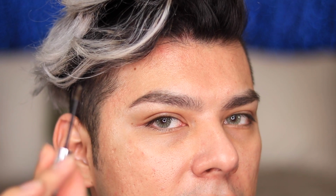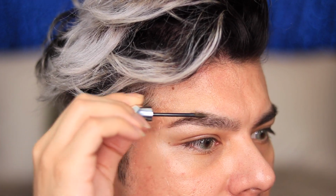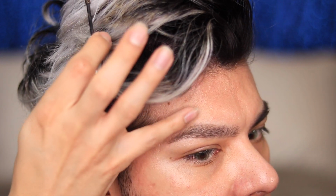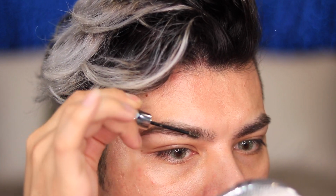After I've done the bottom, I'm gonna go ahead with this and add a little bit more definition towards the top. This is just gonna define my brows a little bit more. And you don't have to be super specific as to where you're applying it. Kind of just want to go back and forth.